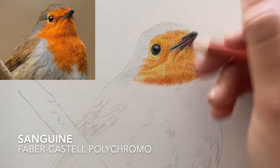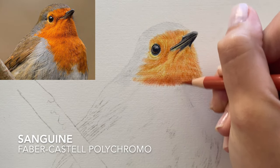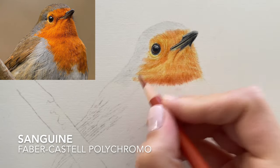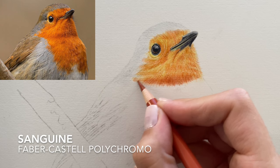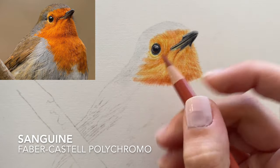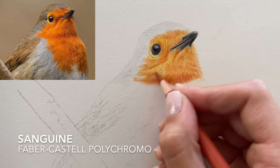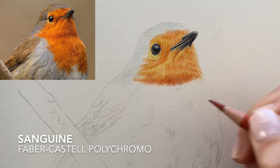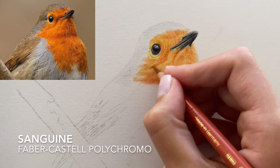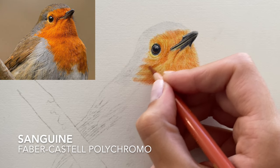There are pros and cons to different paper surfaces, but this Fabriano Artistico hot press paper is definitely my favorite. But again, it also depends on your drawing style and how naturally heavy or light-handed you are when you're drawing. I think I'm naturally quite a heavy-handed drawer, that's my natural drawing style. But yeah, you get used to different surfaces. I've tried so many different surfaces over the years.